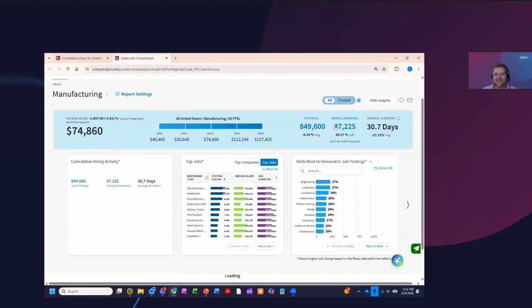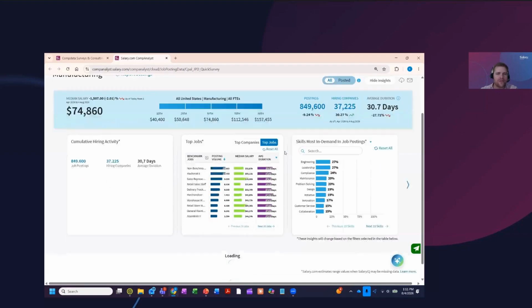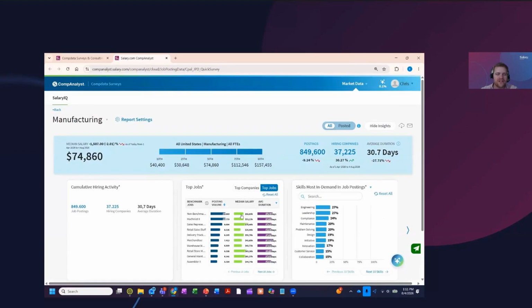We have a lot of organizations that we pulled into this group. We can also filter these organizations to say, hey, just show me what the participants in the CompData survey are posting. So we could get a direct comparison between what folks are providing in their survey submissions, as well as what they are posting publicly right now. So it gives us a nice comparison there. This is a pretty big peer group, so this one's going to load up for us in a few minutes. Usually goes a little faster. We've just been bouncing between sites.